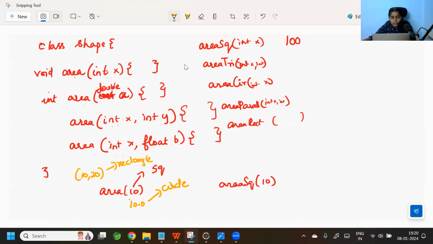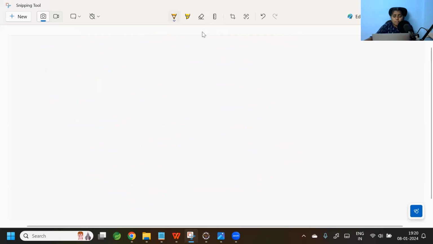In a real scenario, in Java API, if you take the toString method, what is the purpose of toString? You can convert an integer into a string representation. That is, if I am having a 10, I can convert it into double quotes 10. There are scenarios where you need it. If I'm having 20, I can convert it into double quotes 20. This way I can convert it. Now, there are places where this 10 is a decimal. I want to convert this 12 to double quotes 12.